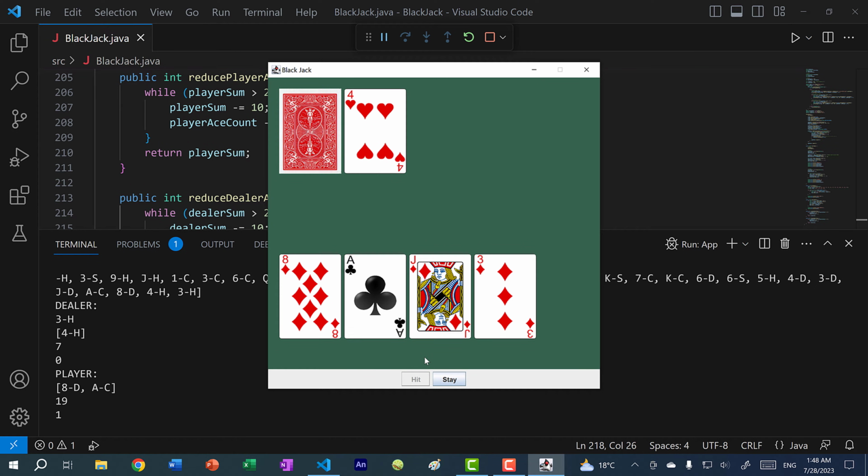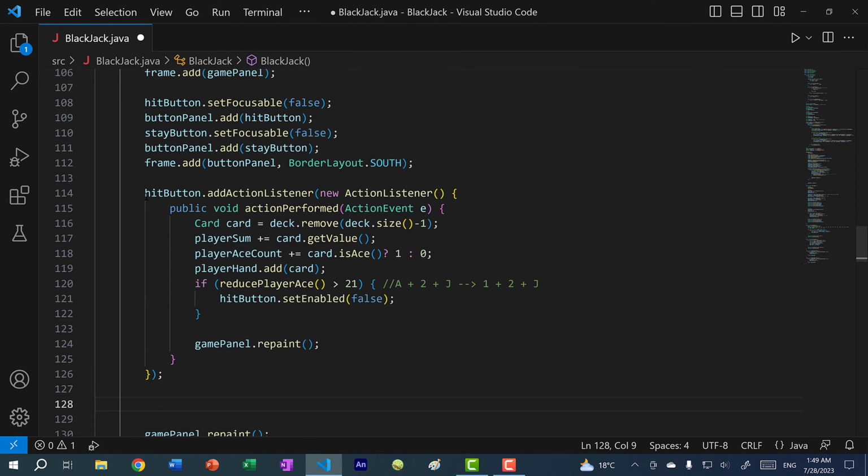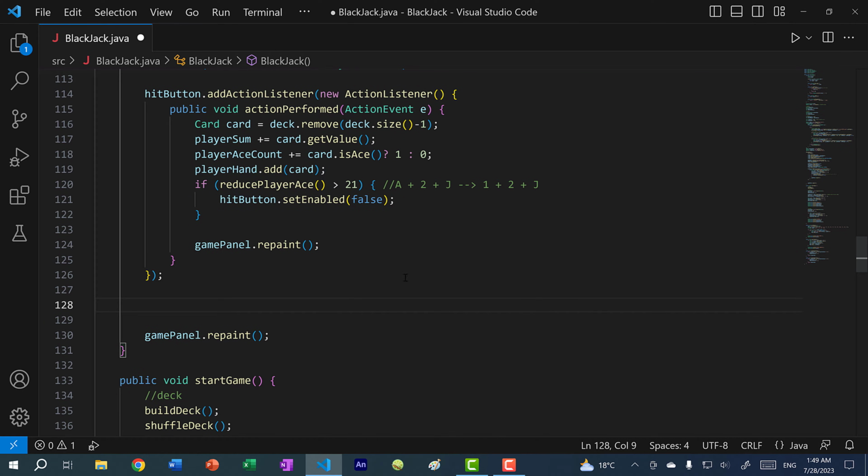Alright, so now what we need to do is add an action listener for the stay button so that we will tally up our total points for the dealer and player and then decide who is the winner. So back within our constructor where we added the action listener for the hit button, we're going to do the same for the stay button.